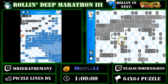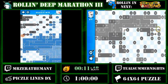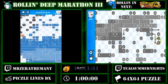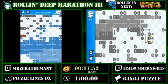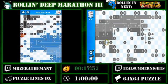Oh wait, hang on. Maybe that 11 goes like this. Which means that 5 can go like that, 8 can travel up around there, and then 9 can go like that. This 9 probably goes down here.